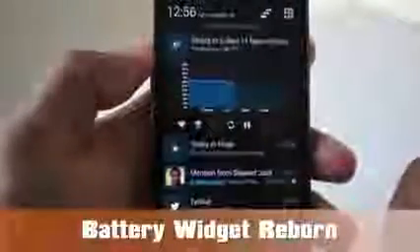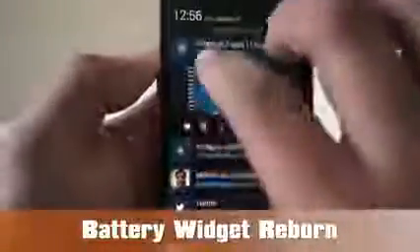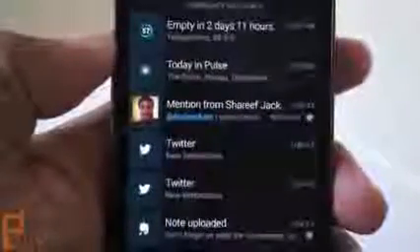Otherwise, you have a battery app here. As you see, I can scroll it down if I don't want to take up the whole space. But let's say I'm away from my charger. I want to get an idea of how much time I have left on it. I can see a little breakdown of where I am so far of usage. I can turn off some settings. So let's say I want to turn off sync, which is going to use up a lot of battery. And then I can close it. And then I can go about my business, and now I have something that's going to last a little longer.